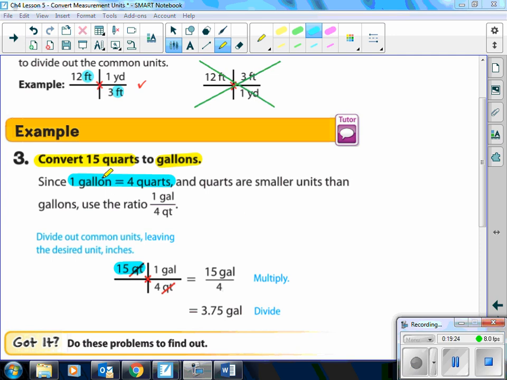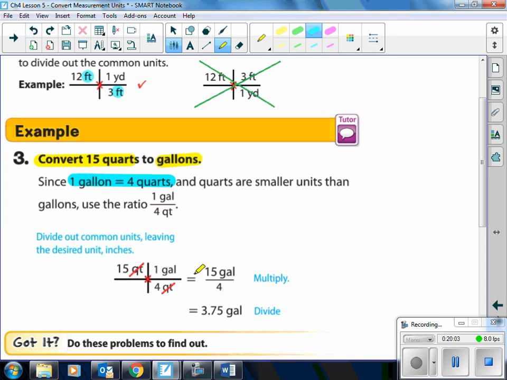Then we look to see what our conversion factor is. So our conversion factor is 1 gallon is equal to 4 quarts. Now, we wanted to decide how we are going to put this conversion factor into our table so that quarts will cancel. Well, since quarts is on top, where am I going to put quarts for my conversion factor? On the bottom. You see that? So now quarts and quarts will cancel, and what are we left with? Gallons, right?